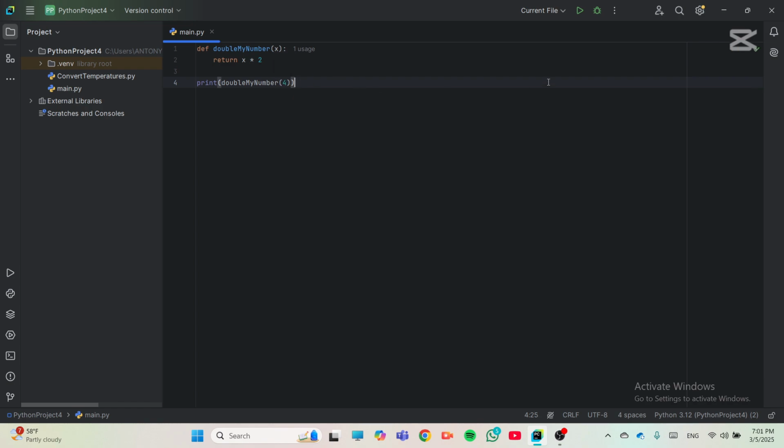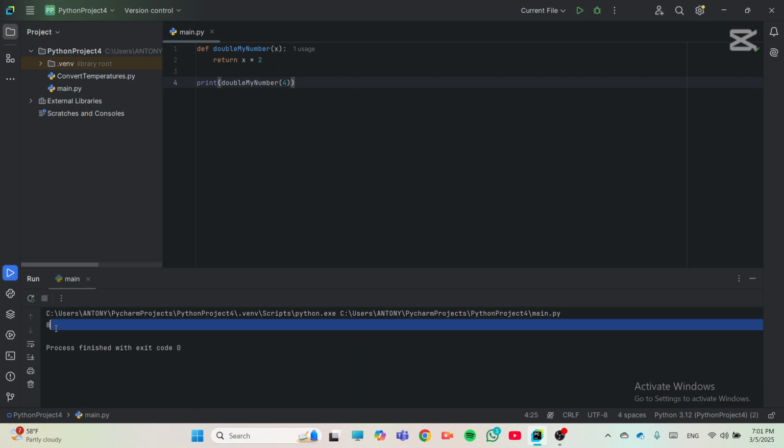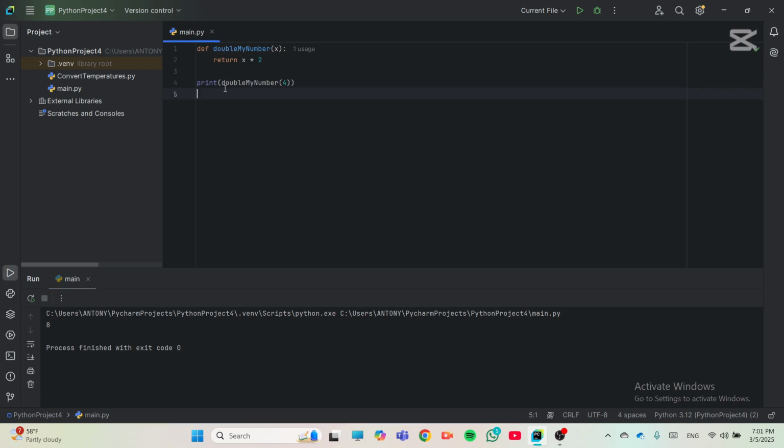I'm gonna give it 4, and now if I run, it's gonna give me 8. So essentially what we're doing is I'm calling the function double my number and I'm giving it 4. So when the Python interpreter arrives to this function, it's gonna give x the value of 4, which is the value I passed for this parameter.